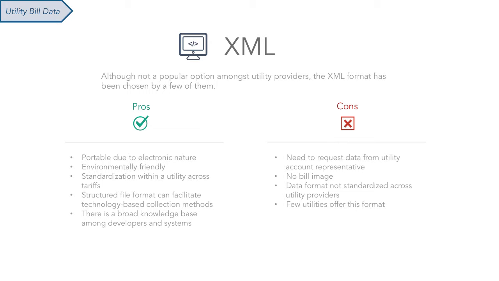This is probably going to be much more a full one-to-one representation, but by being more complex, by being more complete, it's also going to have a more significant information services or information technology resource requirement. You're probably going to have to involve development, a few engineers somewhere in the process to make sure you're incorporating and integrating these types of REST requests and file types correctly. Also, likely in these cases, no bill image, no bill receipt, and it bears mentioning that this is leading edge. They're going to be just a really small minority of utilities that offer a true API or XML type service.